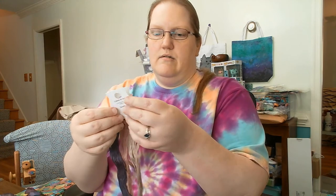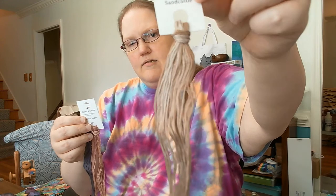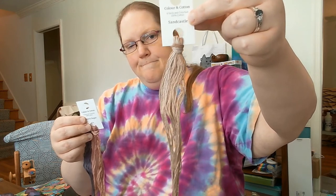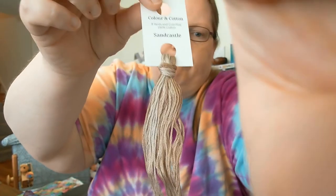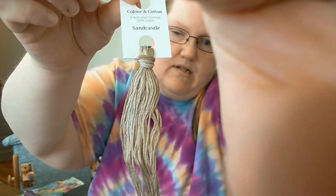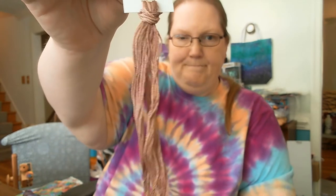I should probably do the white paper thing, but I don't wanna. So this is Sandcastle. I shouldn't have straightened out the camera yet. Let me hold this up here. You can actually see Sandcastle. Okay, so that's Sandcastle. And Brown Sugar. It's really nice. And Chimney Sweep is the last one.